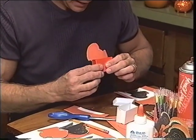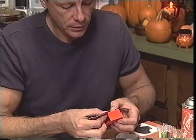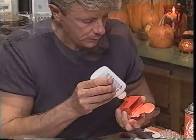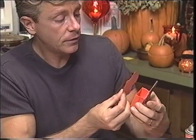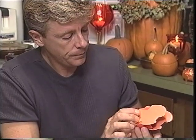And I usually put something heavy on it so that it will stay in place. But for now, I'm just going to give you an idea what to do. And then you'll do the other side here. Just make sure you glue it on the right side so that the heads will match up in the body. And just put it back like this.